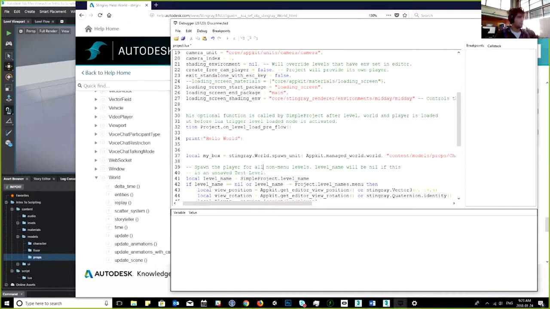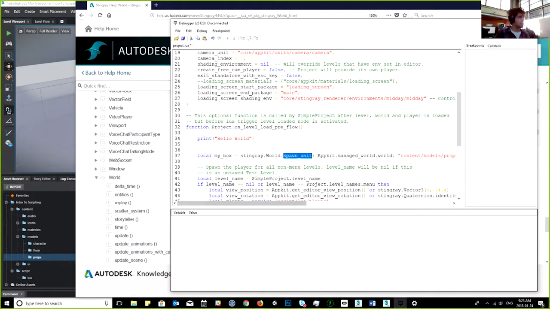This function call will return a unit, and the equal sign here is actually a way to assign things when programming. You're not comparing, you're not saying that this is equal, you're assigning it. So we're putting the spawn unit, I can draw here. You're actually putting the unit inside the container that is my box. This is useful for many reasons. The main reason is that you can later on use my box.